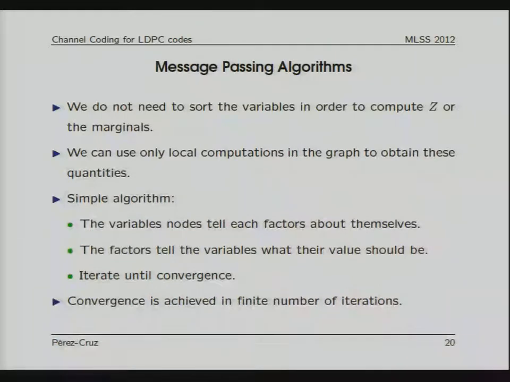And this is where the message passing algorithm, and the notation that I was using before, is helpful. So if you remember, the R's, from the name of the factor to a variable, were telling the information that each one of the factors knows about that variable. Okay? And that's a local computation. So in this case, each one of the factors is going to send a message to each one of the bits about the information that they know about the bits. Okay? And then the variables are going to send to the factors the information about what they know about themselves. And you're going to iterate until that algorithm converges. Okay? And when it does, you get the bitwise max solution for each one of the bits.